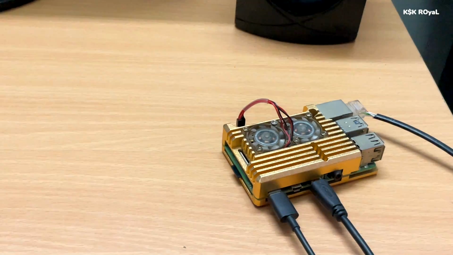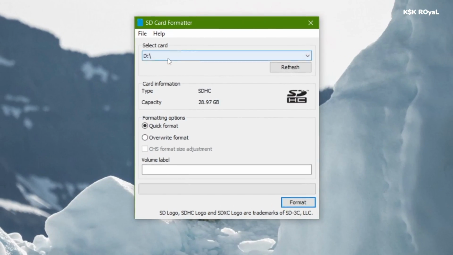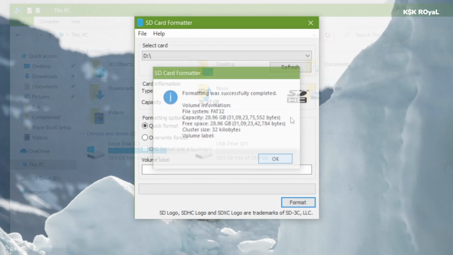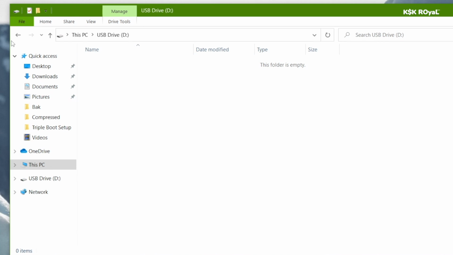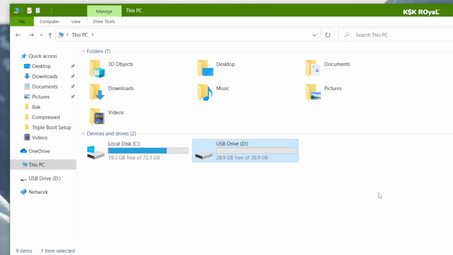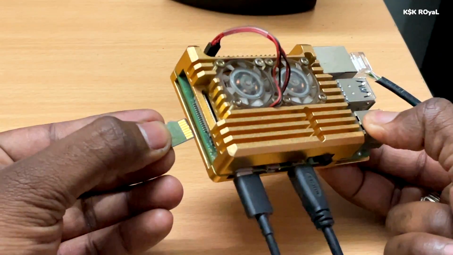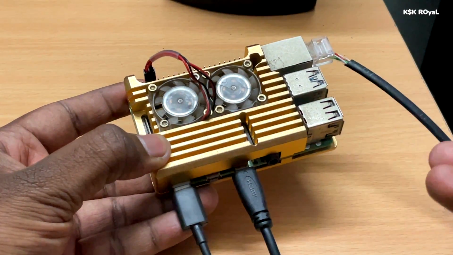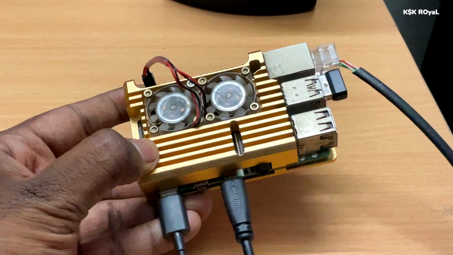Now I'm going to reconnect the SD card back to my Windows computer and format it using the SD formatter. Now as you can see, this is the blank SD card and there is no OS present inside it. I'm going to go ahead, eject the SD card and insert inside Raspberry Pi 4. Now along with that, I'm going to connect to the internet using an Ethernet cable. Then I'm going to connect to keyboard and mouse via Bluetooth controller and turn on the Raspberry Pi.